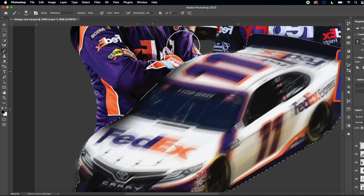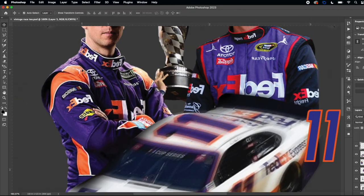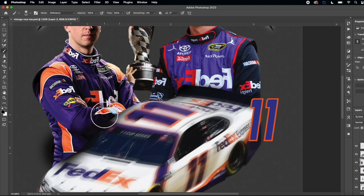And here I try to add a shadow to the car and the images behind the car, but it ends up looking too dark. So what I'll do later on is lighten up the opacity on it just to make it look more like a shadow.